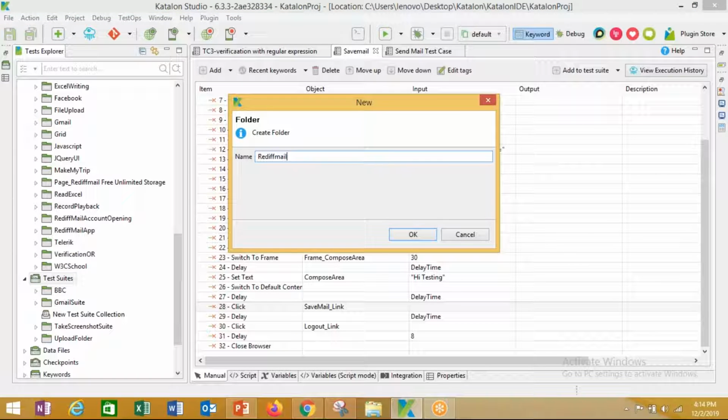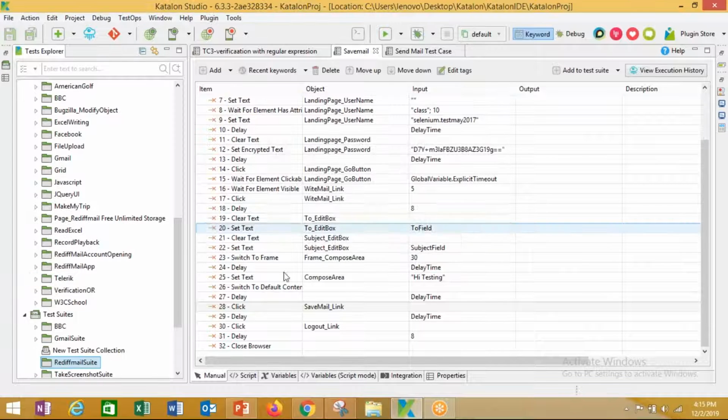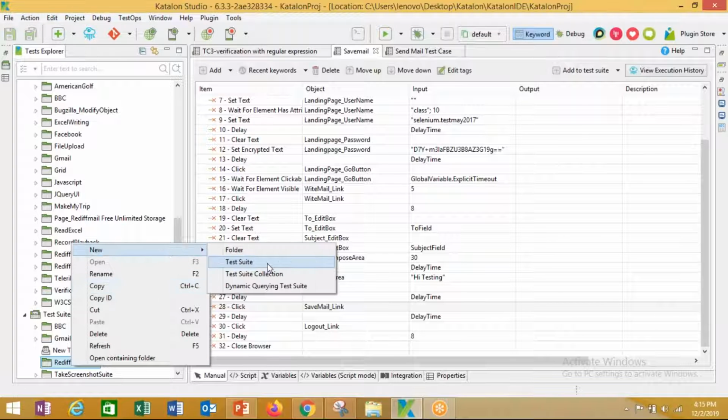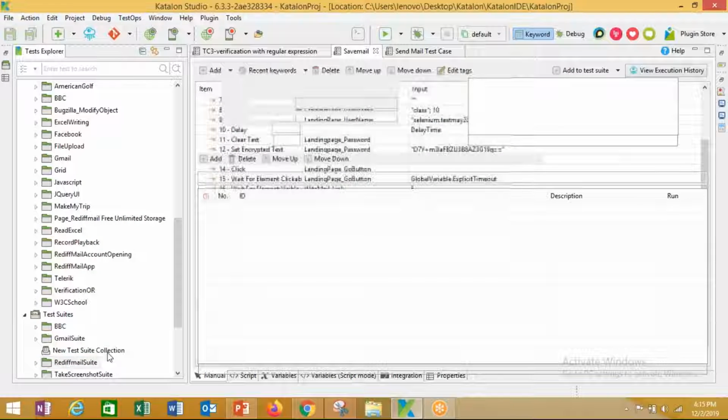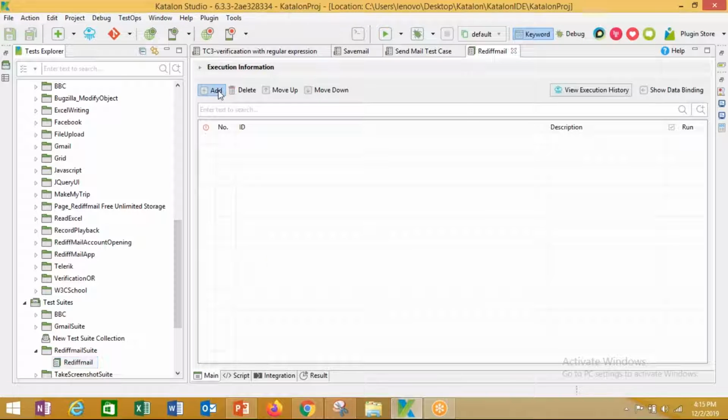Rediff Mail suite. And let's call this Rediff Mail. Open this.